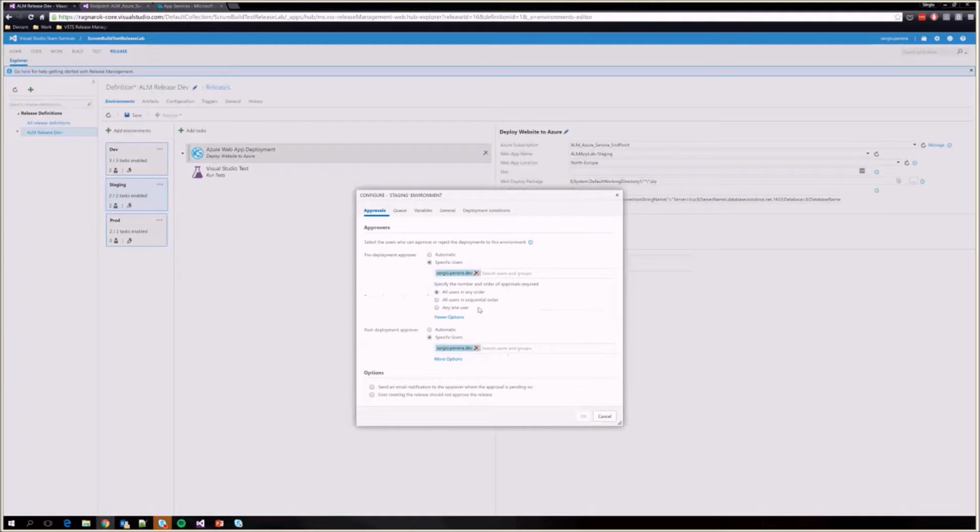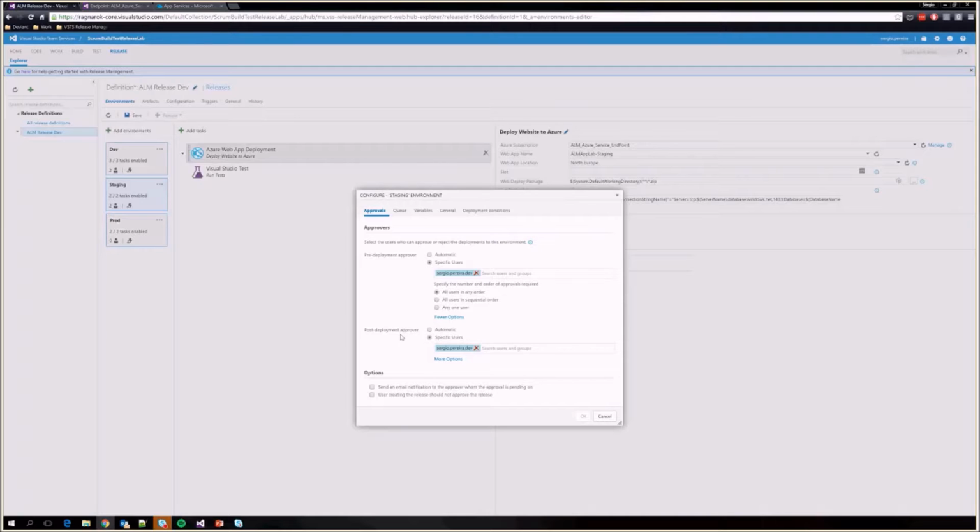We can see that we can add a number of users and just say that, okay, if any one user approves this deployment for pre-deployment, the approval is done. Otherwise, all the users will have to approve this before the deployment is automatically triggered.